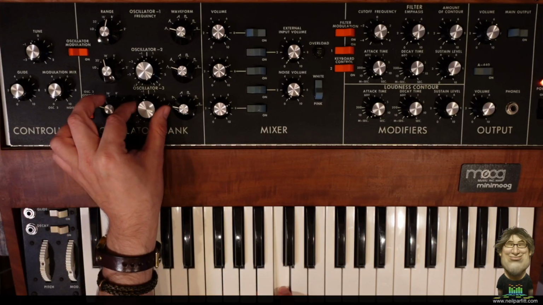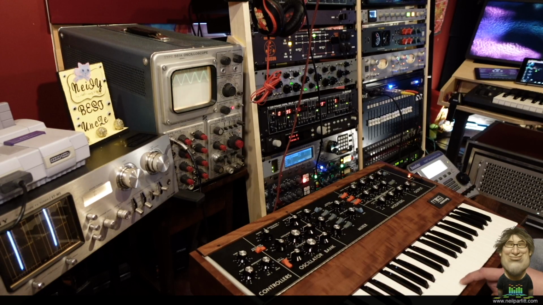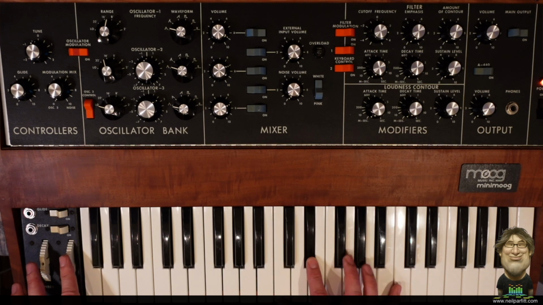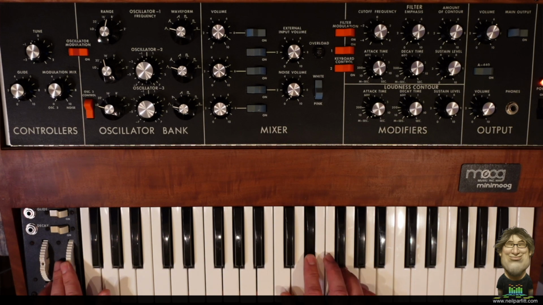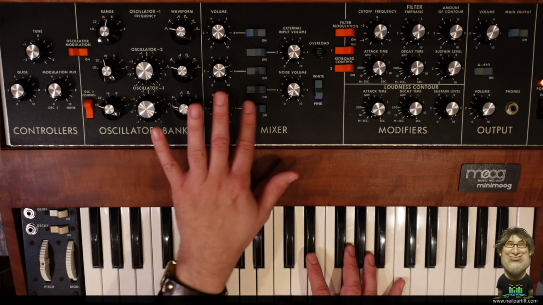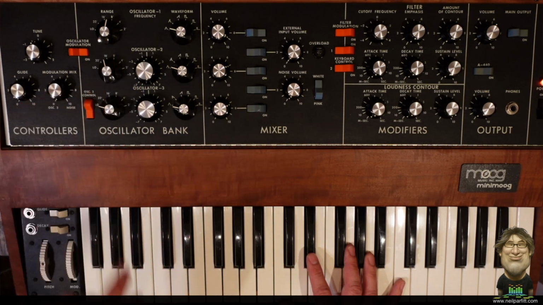What if we speed that up a little bit more? That's sort of more in line with what a musical instrument would do. So let's take a listen. Could even speed it up a little bit more to taste. And there you go. That's how we get vibrato. So that's what we're doing. We're taking this low frequency oscillator. We're not hearing it, but instead we're getting that waveform to affect the pitch of our first oscillator.